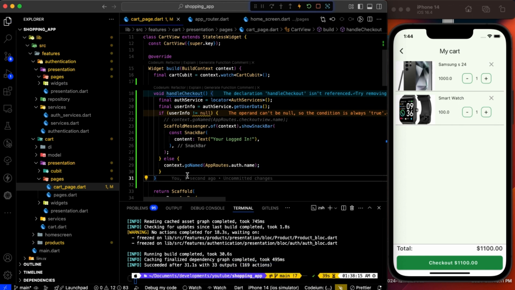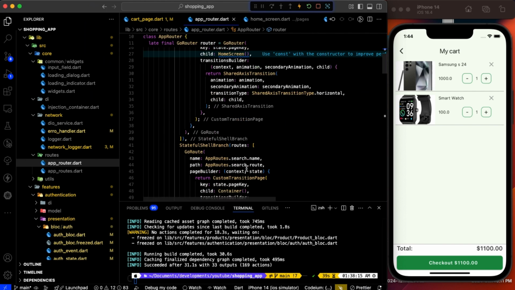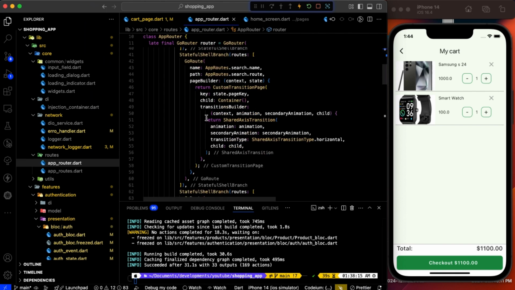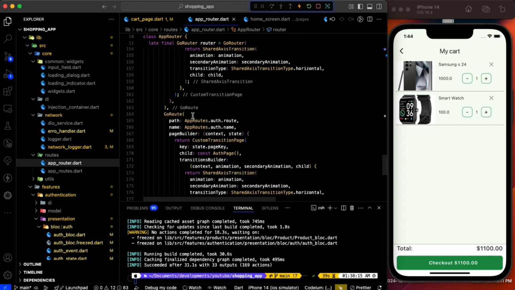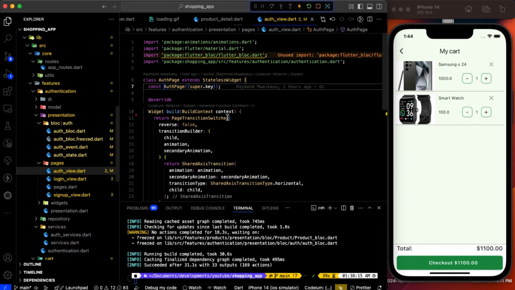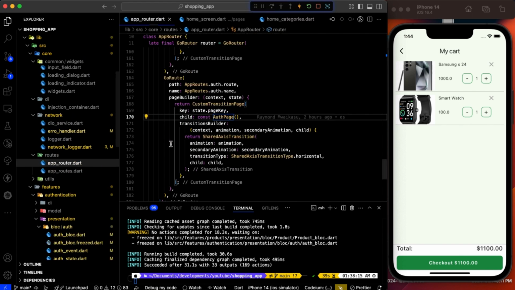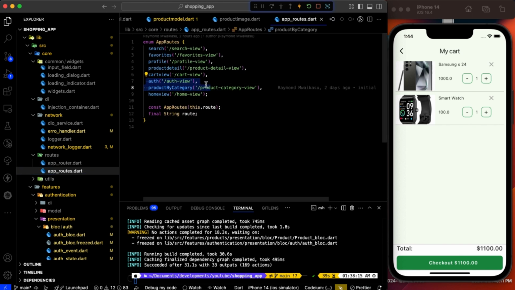So quickly, what I've done here in app router, I've added the view itself. Below here I've added this one. This is the auth view, which will show the auth page itself. We'll go there in a minute. Also in app route, you add the auth view here.